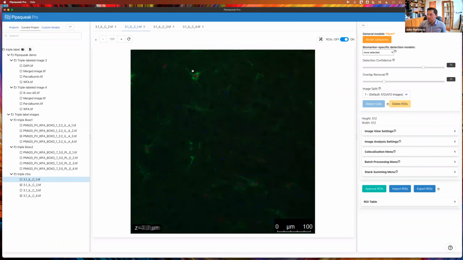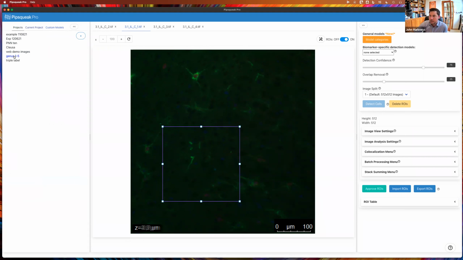The other thing that we're rolling out into Pro fairly soon is the ability to analyze just part of your image. If you're a Pipsqueak AI user, you might be familiar with cropping the image down. What we're going to enable you to do is basically pop in and say, I just want to look at this part of the image, or ignore everything outside of that. So this is something you should see coming down the pipeline soon.